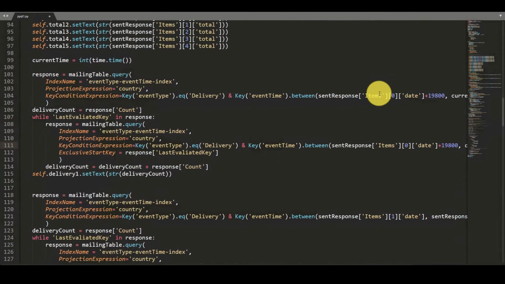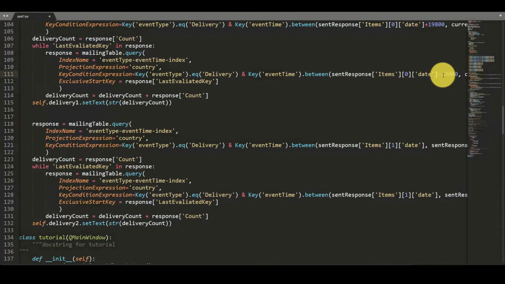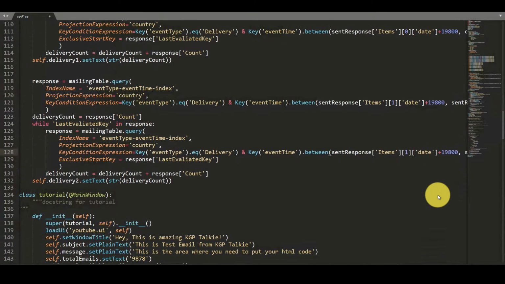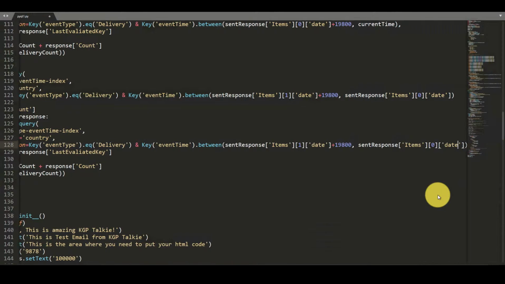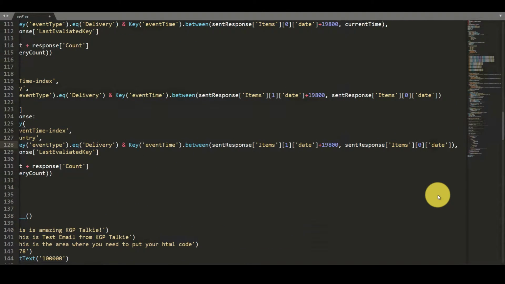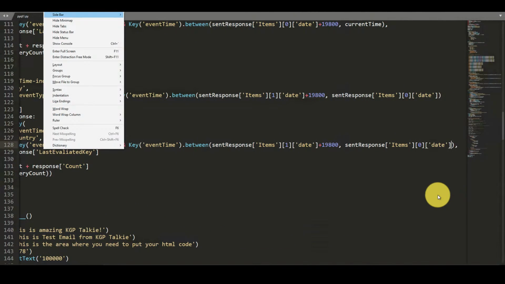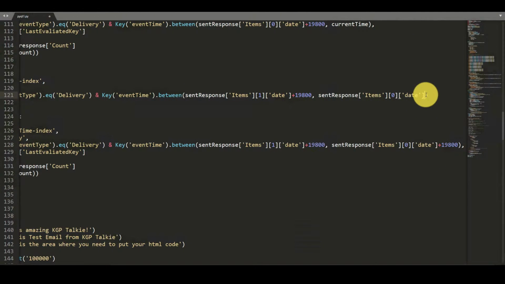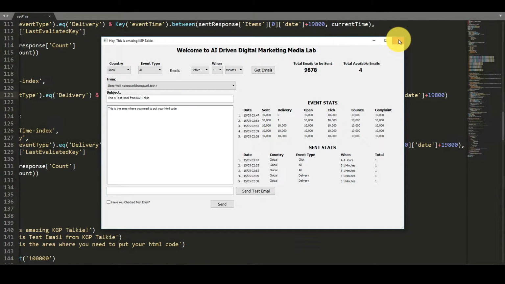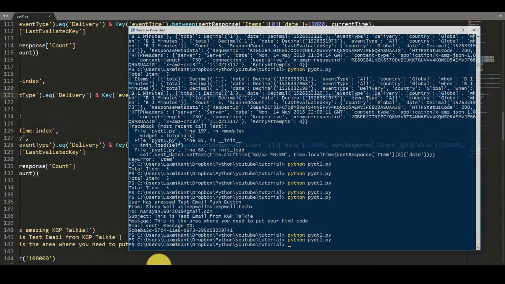Then I have to also add those here too. Just save it, close the previous window, and let's run it one more time.